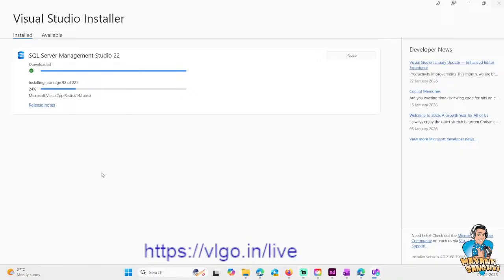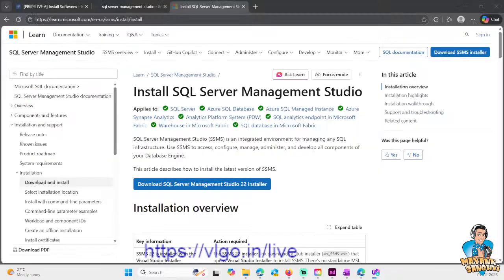Okay, next step, Visual Studio installer. Okay, I need database connection information. So let's go and try to get that connection information. Not this screen, sorry.